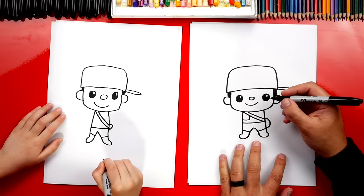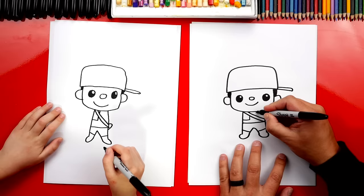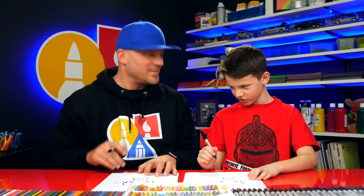Let's also give him a jacket. I'm gonna draw a line that comes down and then connects out to the side of his body. If there's a little gap at the top you can also draw a line there — imagine it going behind the strap, coming down and out. We'll do another one on the other side: draw a short line down, and we'll barely see a little corner sticking out with the rest behind. That side's a little longer but that's okay.